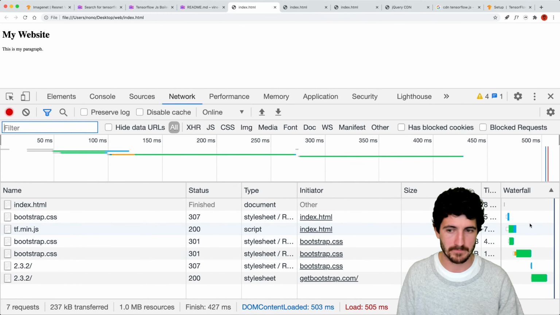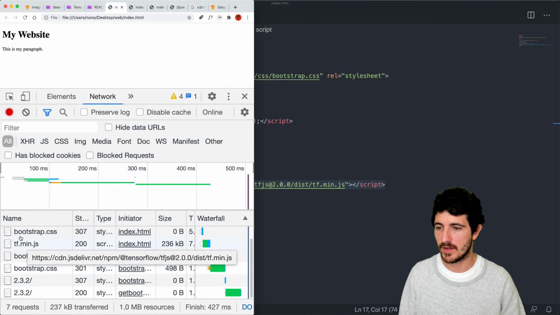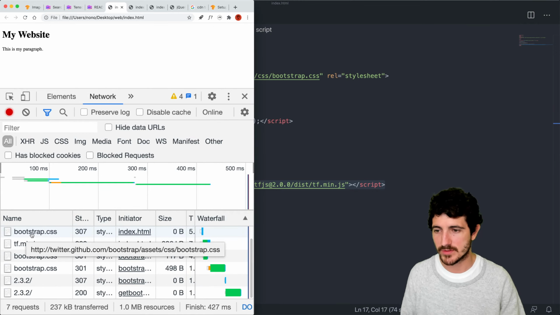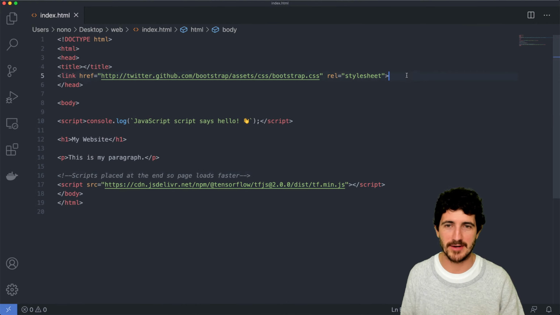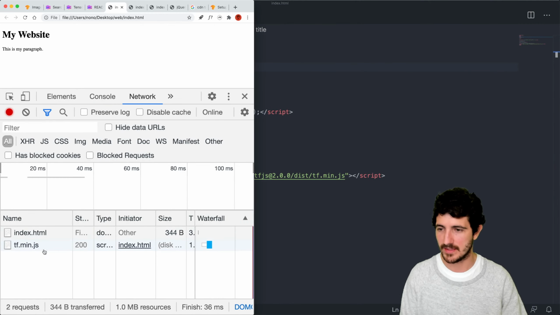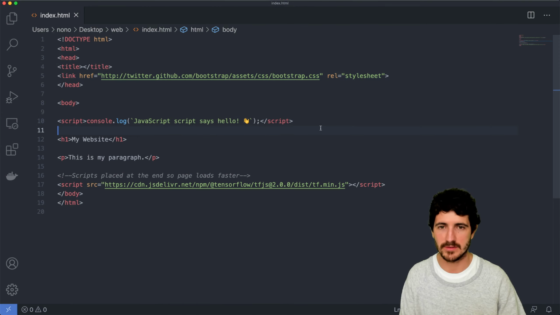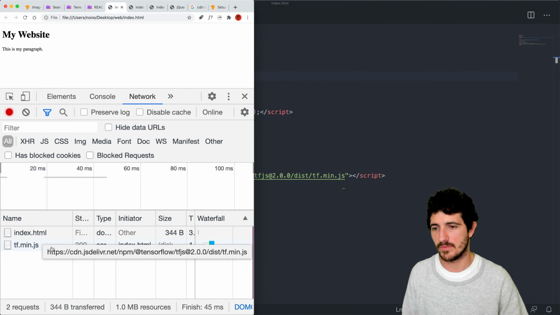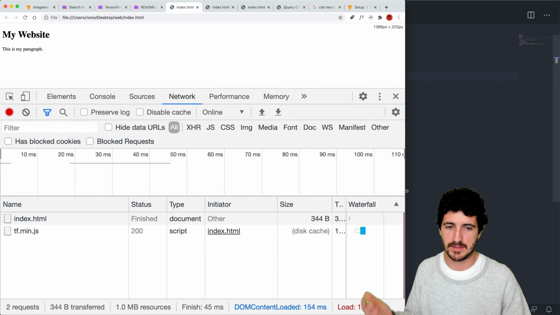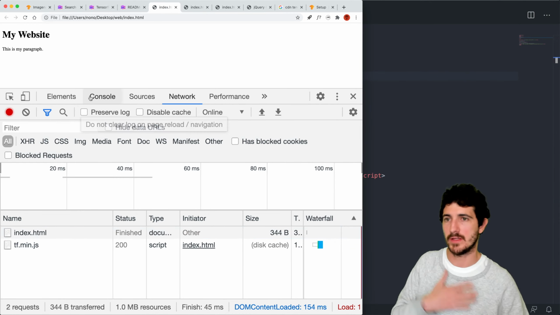All right, so if I reload my tab, you can see that there are these resources. I'm going to move this over so you can see the waterfall. There's this waterfall here that corresponds to the different files, right? So bootstrap.css, which I don't really need, is being loaded. I can refresh so we don't load that. Bootstrap was loading a lot of things that we don't really need now. So what we're loading right now is just this index.html file, the one that we've written, which is on my machine.